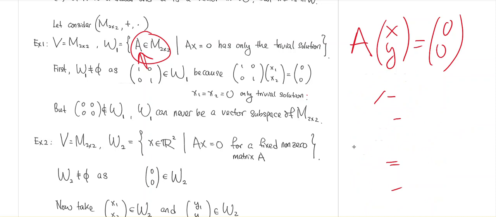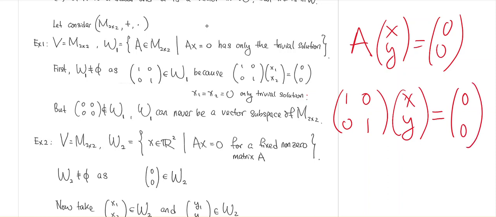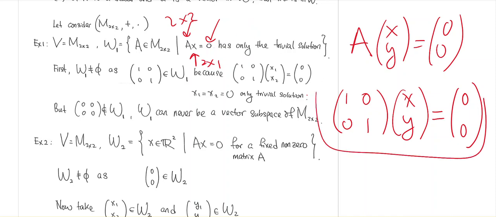Okay, so for example, I claim that the identity matrix 1, 0, 0, 1 is in W1 because if you look at the system of equations, X and Y are the unknowns, and set it equal to 0, 0. You have to be very careful though. Sometimes the notation should be clear from the context. This is not the 0 as a number. This is a 2 by 2 matrix, so this has to be a 2 by 1 matrix, which is our column vector, and because of that, this 0 here is actually the zero vector, the 2 by 1 vector, which has both entries 0. So basically we are looking at a system that looks like this.